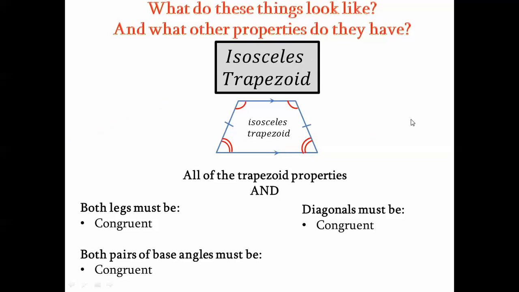So if you are an isosceles trapezoid, you have all the trapezoid properties in addition to a couple other things. We've got legs that are congruent. We've got base angles that are congruent. So if this is, let's say, 60 degrees, this has to be 60 degrees. We've said that if that's 60, then this one's got to be the supplement, so that's got to be 120. Well, that one's 120 as well. And the diagonals must be congruent in an isosceles trapezoid. We'll come back to that in a moment. I'll draw a separate picture.